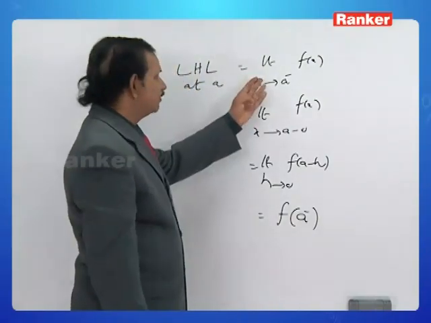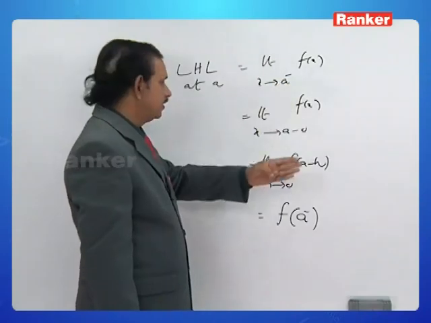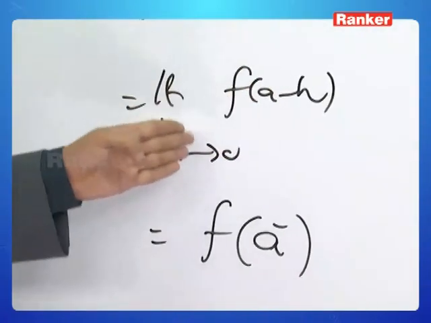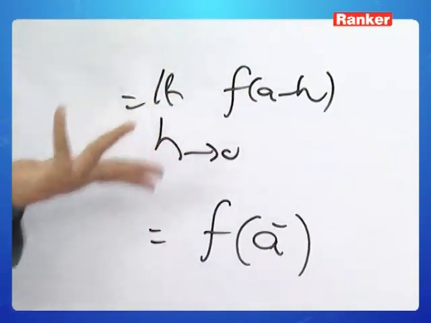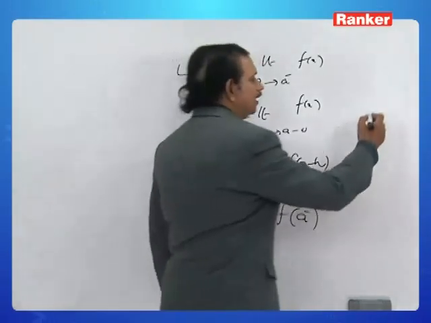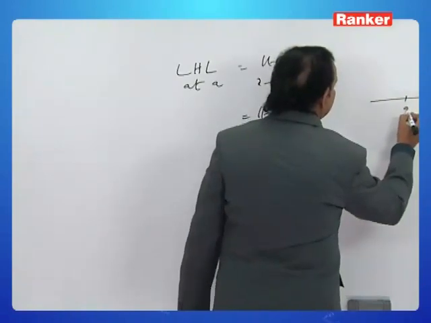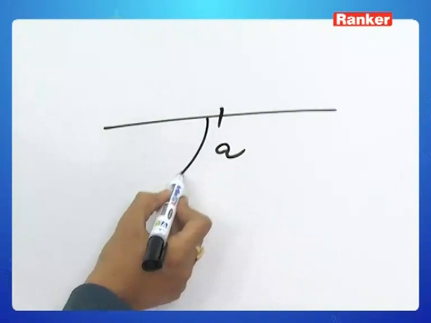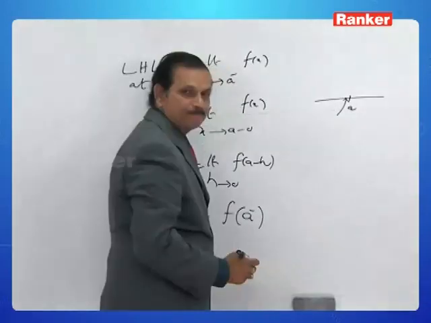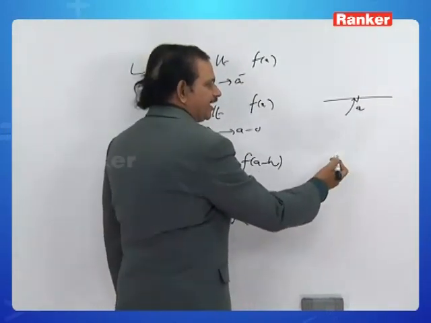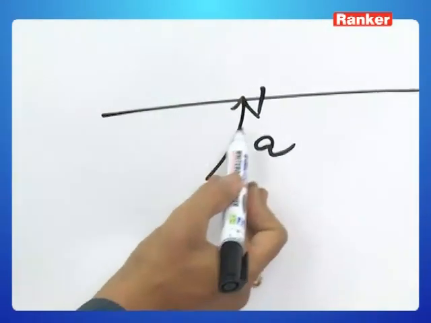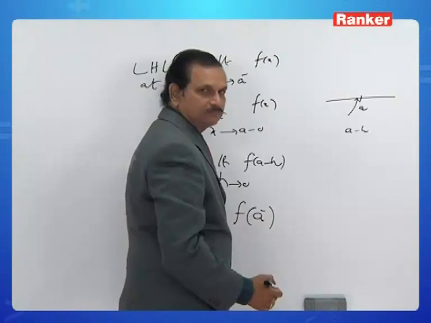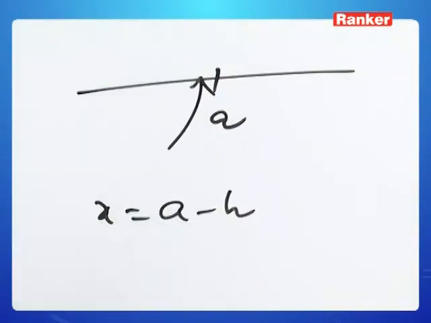Okay, this we could have understood, A from left. This also we could have understood, A from left. What is this f of A minus h? What is this h concept? It's very simple. Look at this. Suppose this is A. X tends to A from left means where does x lie? Here. Every real number which lies behind A or to the left of A can be expressed in the form A minus h. So x is in the form A minus h.